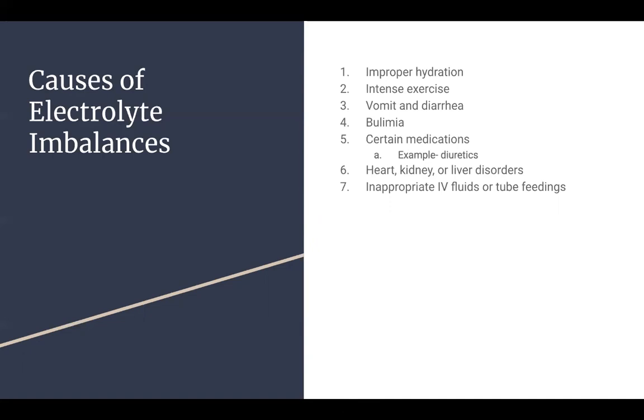Exercise can also bring about electrolyte imbalances. Water and electrolytes are both lost from sweating and from breathing. So I think there's a common misconception that electrolyte imbalances only occur by excessive sweating. However, when we're breathing, we're also releasing water and electrolytes. So that's something to consider, especially if you're someone that doesn't sweat as much during intense physical activity.